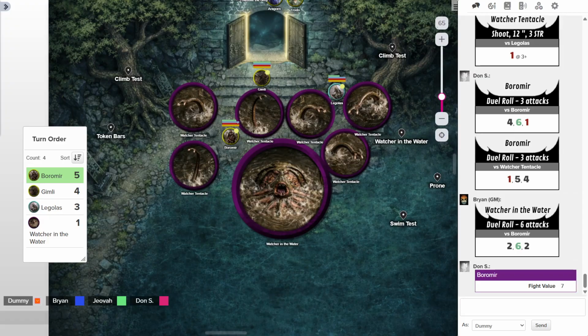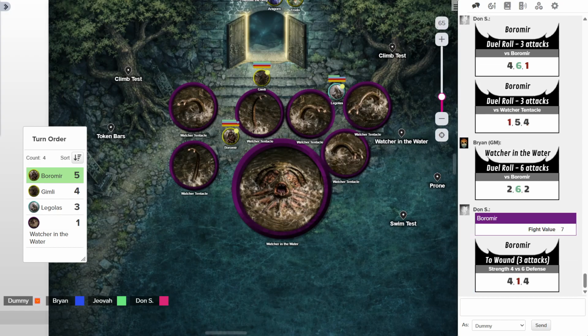You can make a strike to wound one of those. A 4 versus 6. Pretty sure you need a 6. Oh, you need a 5, but still didn't get it. You know what? This guy would have been trapped. Boromir was fighting these 2. This one is in the fight with Gimli. Okay, you're right. So let's do Gimli next.